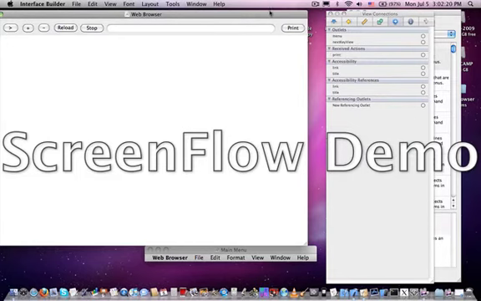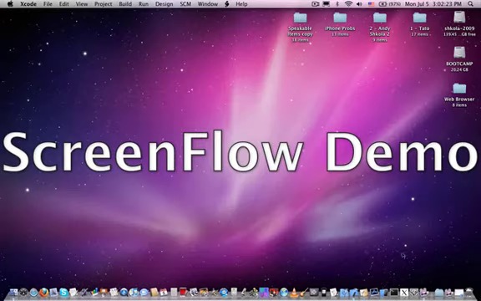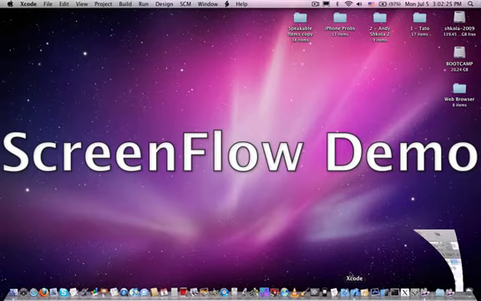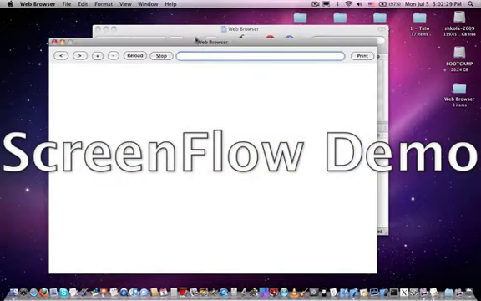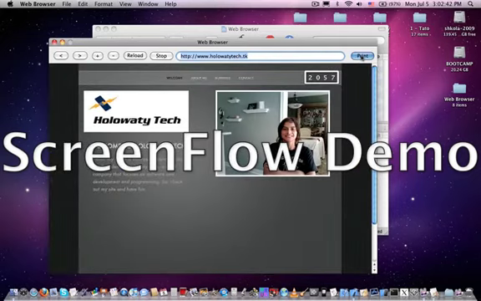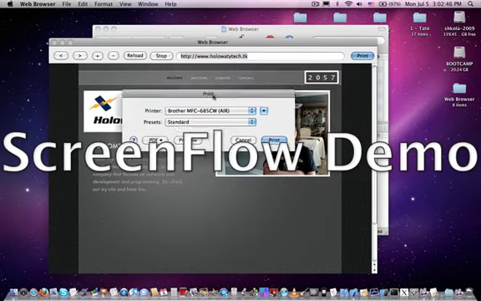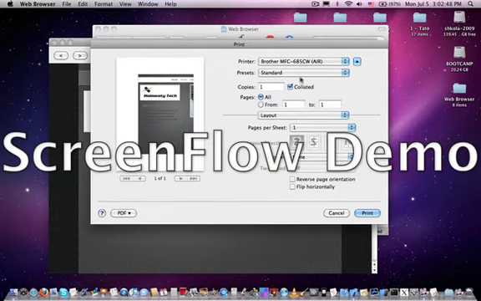Alright, save, quit, go back to Xcode, build and run again, and there you have it. Now let's just make sure the print button is working. There you go. So now you can print the web page and everything.